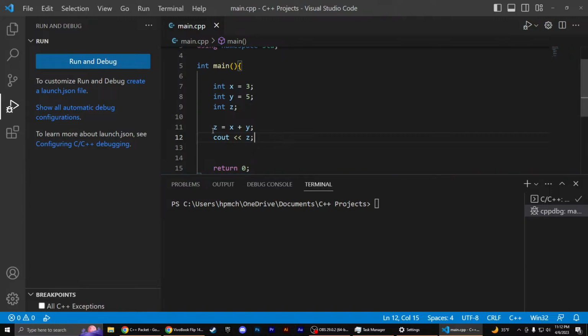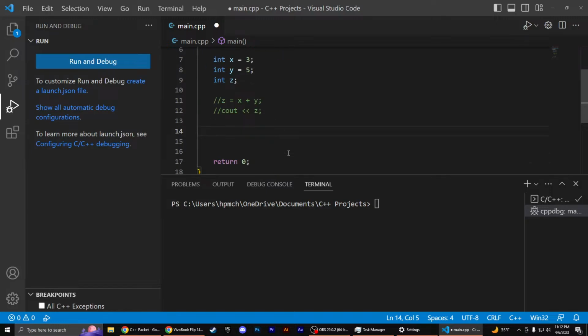Alright. Okay, now what I'm gonna do is make these two lines here comments. You remember how I said you can use those two forward slashes to make comments? Yeah. That will make it so those no longer exist to the computer. Okay. So that they don't matter anymore. I just don't want to delete them to confuse you. Okay.